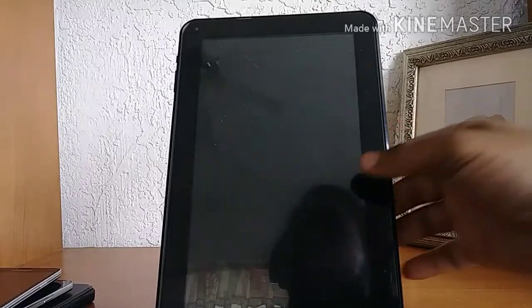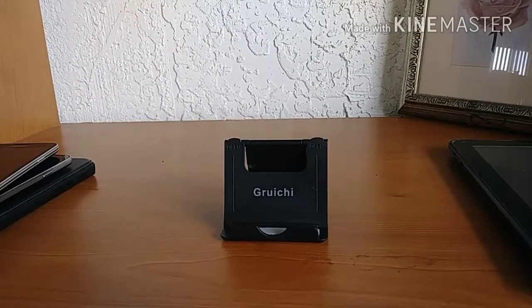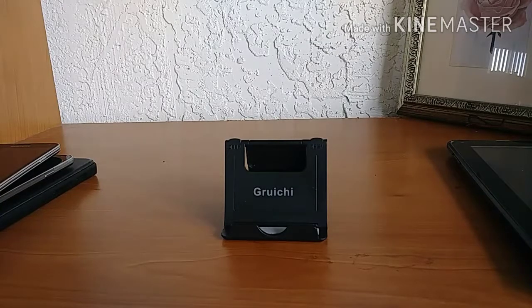All right. So that pretty much goes over compatible devices. Let me rest this here, because that guy is huge. Angle back down, and let's keep it going. All right, so up next, the next thing I want to talk about with you guys is the overall durability of the Universal Stand here.